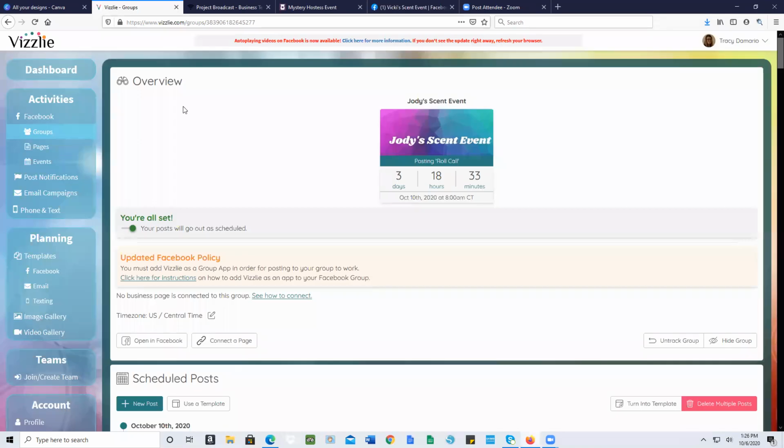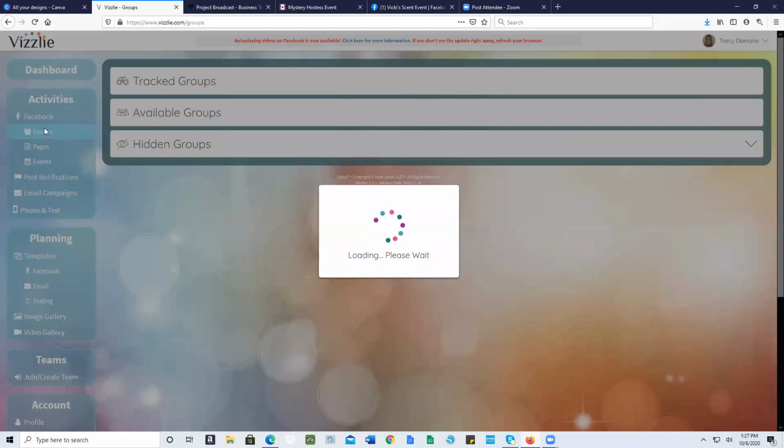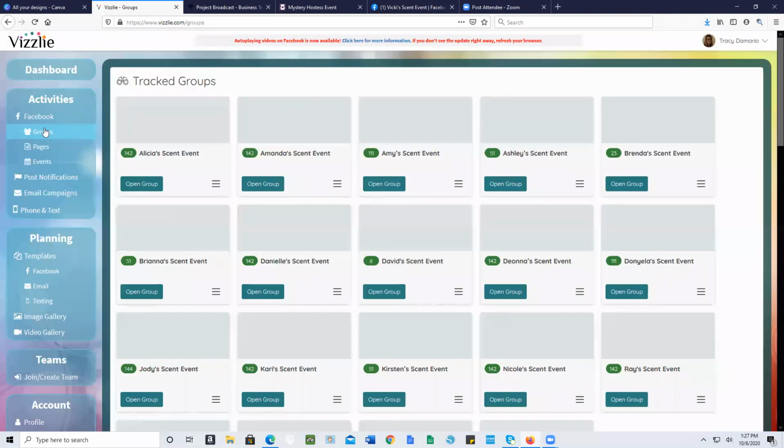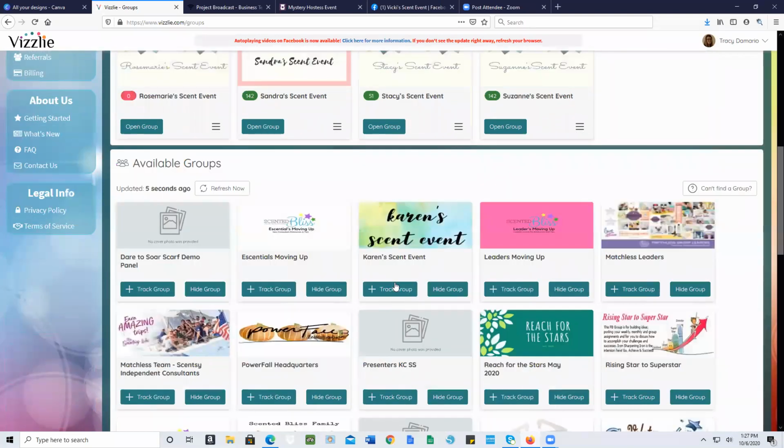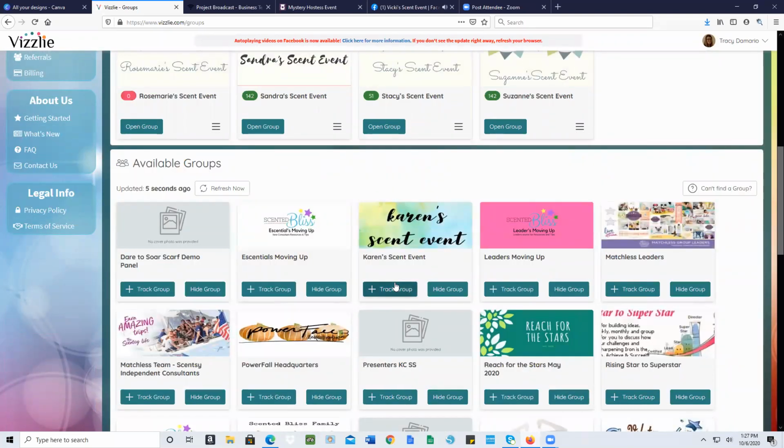Now I'm going to go over to Vizzlie.com. The next thing I have to do is tell Vizzlie what group I'm wanting to insert posts in, and they call that tracking groups. You're going to see here in a minute, it takes a second because it's going to pull up all the groups that I have on Facebook, which is a lot. I need to clean up someday, but like you, I just have not made that a priority. So it's going to pull up tons of groups here in a minute. And I'm going to go down here and find that group that I created for Vicki.